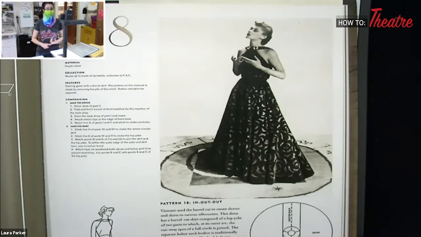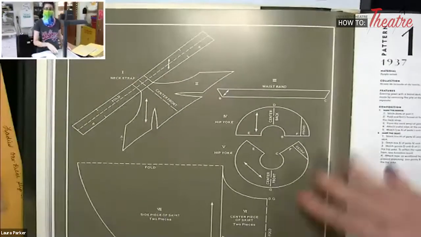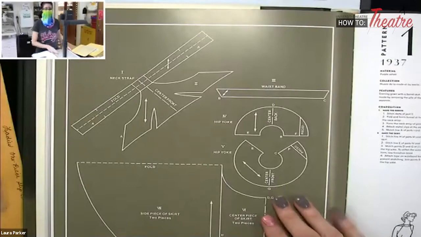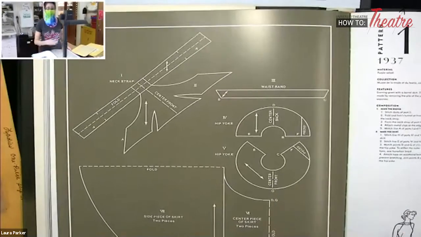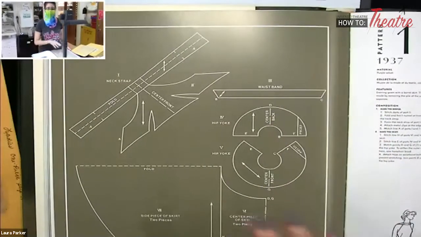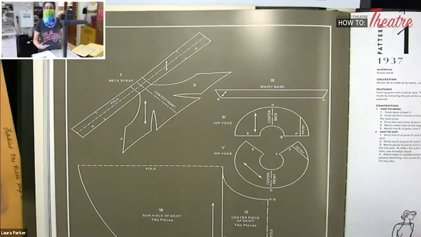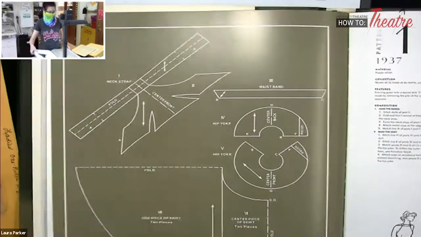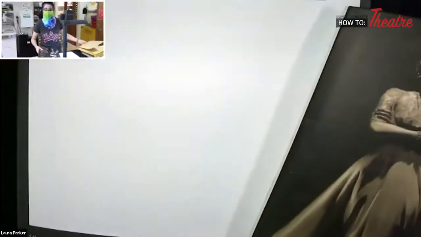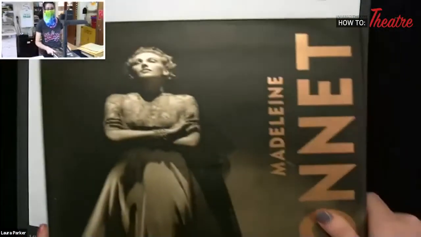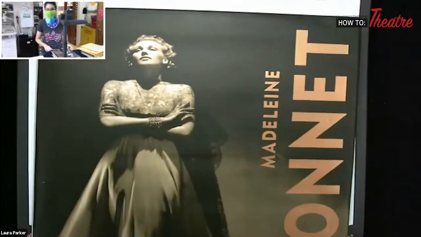But there are no dimensions, there's no scale, there's really not a lot of information to work from other than the shapes. So again, this is a really advanced technique, but somebody with a lot of experience can take these shapes and use them to replicate a pattern that is going to work for themselves or for their actor. So never underestimate the power of the book. Our books are going to be our BFFs.